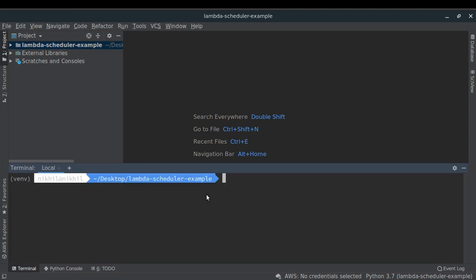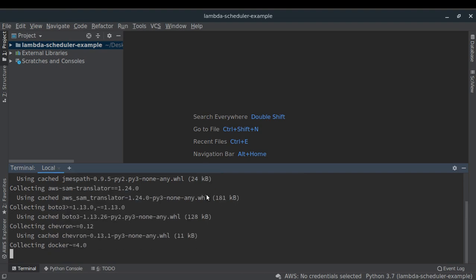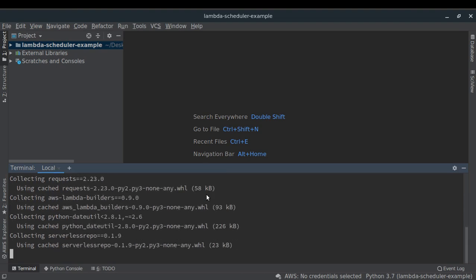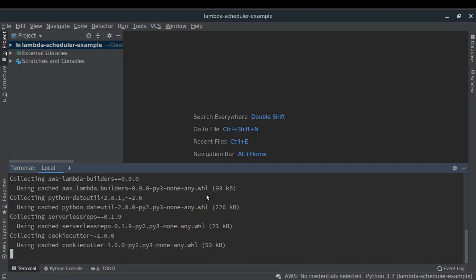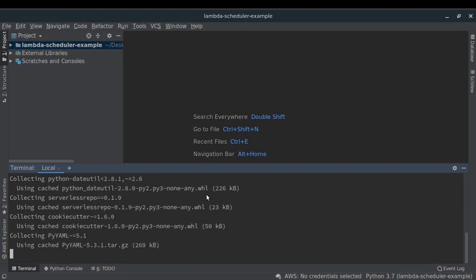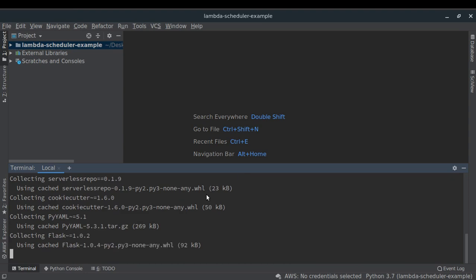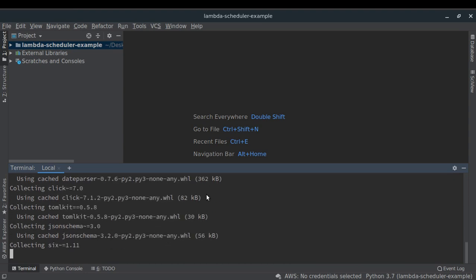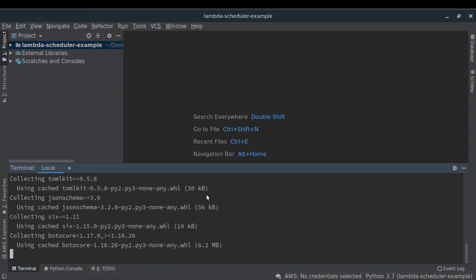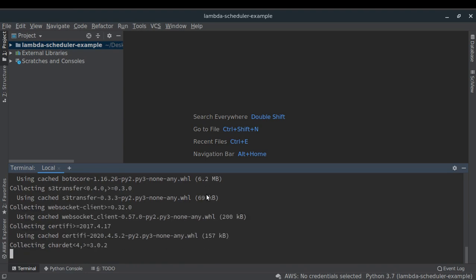As you can see, currently I only have a virtual environment here. So now the first thing that I'm going to do is, in my virtual environment, I'm going to install AWS SAM CLI, and using that CLI I'll be creating a very simple SAM application, a sample SAM application, which is a simple hello world application. So just waiting for SAM CLI to get installed, and after that we're going to do that.